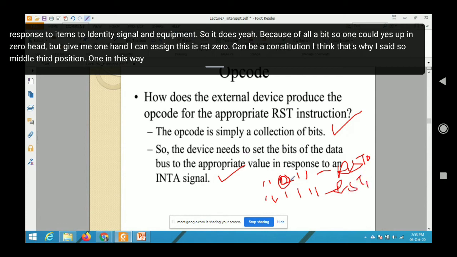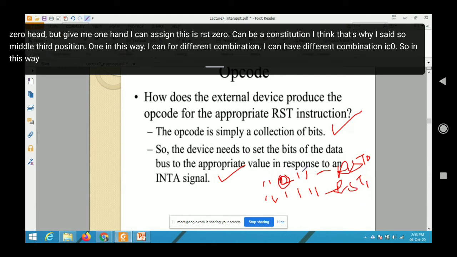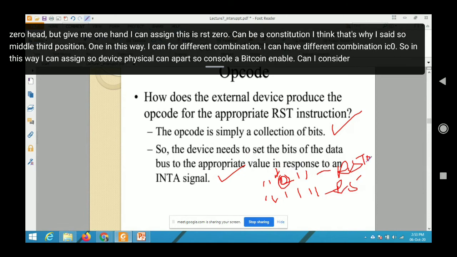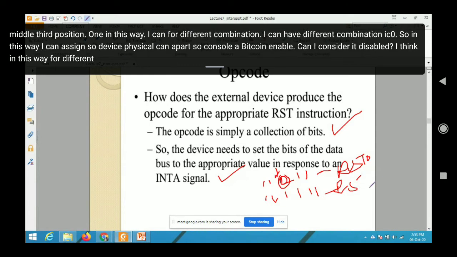In this way, for different combinations I can have RST 0, RST 1, and so on. Device को particular bits को enable या disable करना पड़ेगा. इन दिस वे, फॉर डिफरेंट RST it has different combinations.